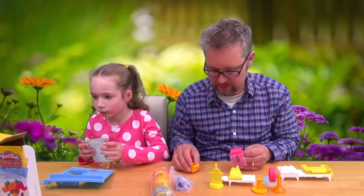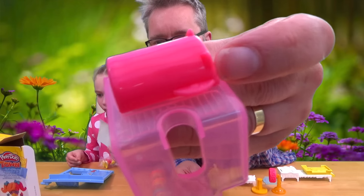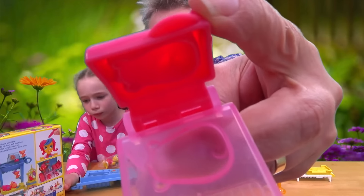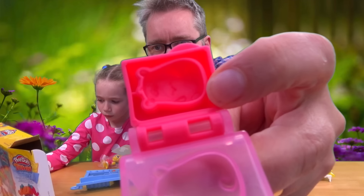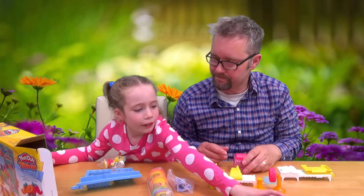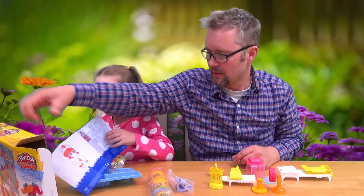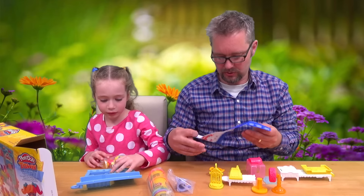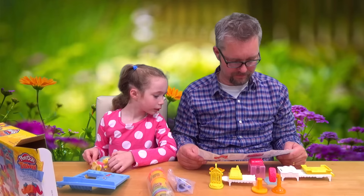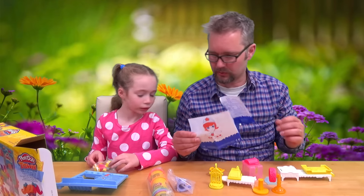Oh look that's making the guinea pigs. Right I'm going to show it - where does this go? Where do all the other things go? You can see here. This looks like - I don't know what it looks like actually - but in there look, you can see there's a little mould and we can make guinea pigs. Does it tell you where to put the stickers and stuff? They're on there, you can see it on the picture. It might do it on the instructions. No, it doesn't tell you where to put them, you're just going to have to guess.